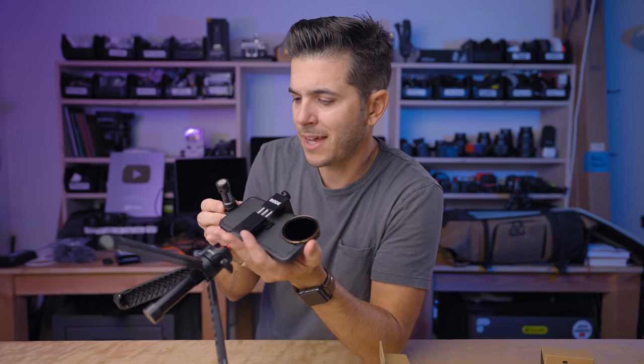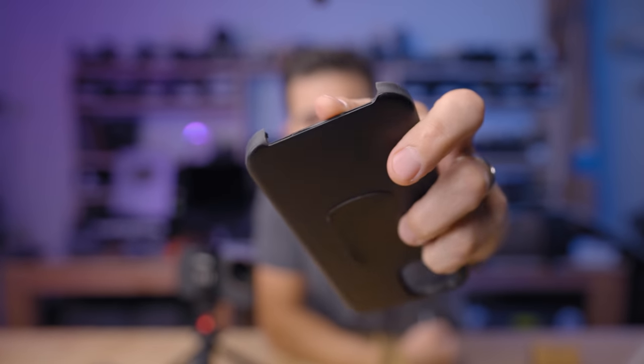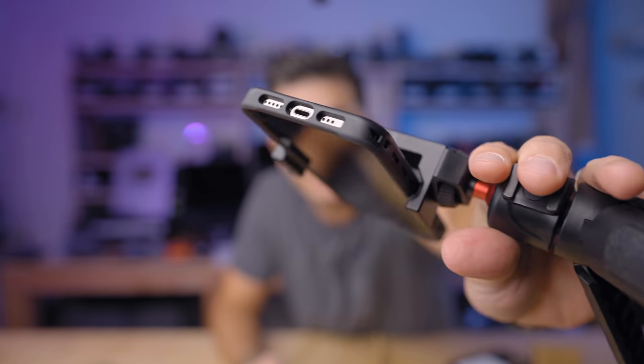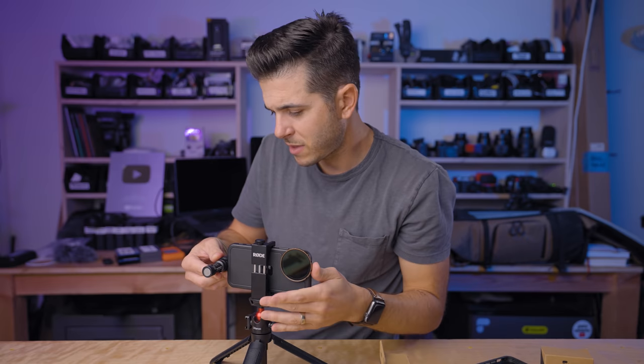The case, the LiteChaser case does not do this. So on my OtterBox case, check this out. I sliced the bottom wide open. I cut the entire bottom off. And that's because this piece needs to sit deep into the lightning port. It has to go all the way in. And if your case is raised at all, which the LiteChaser case does have a tiny little lip on there, just that amount of lip keeps this from locking all the way in.